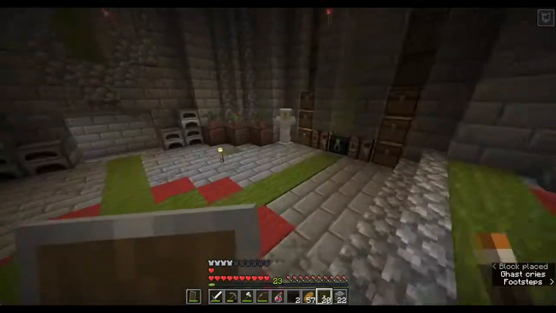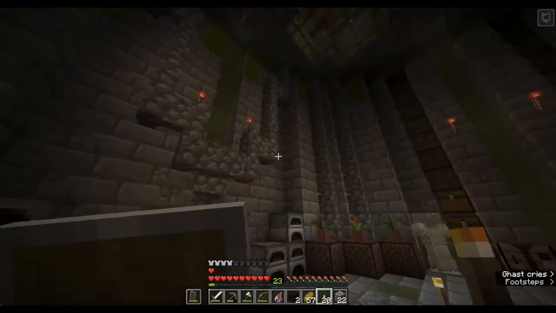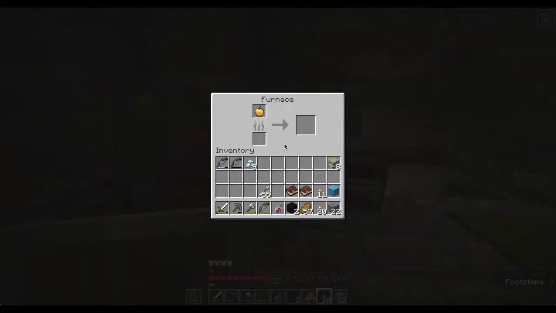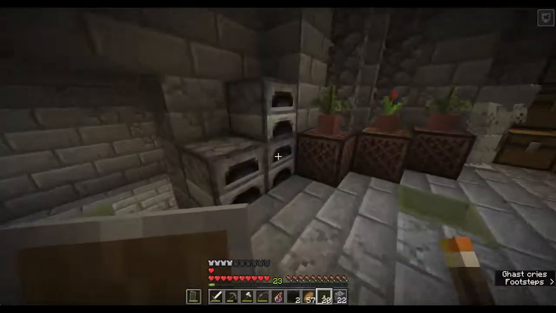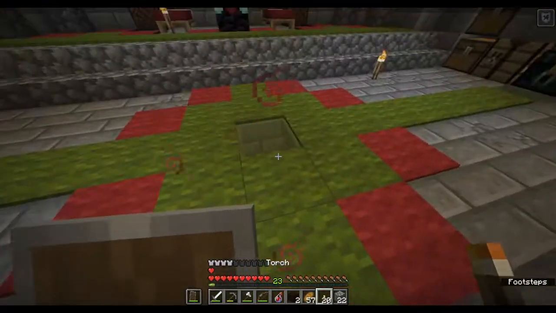Okay. I have an enchantment table here. I have a lot of chests. I don't trust this place, even though this looks 100% like a base. Where am I getting resistance from? I don't know. Look, a golden apple. Gimme. That's the only thing. There has to be another secret here.